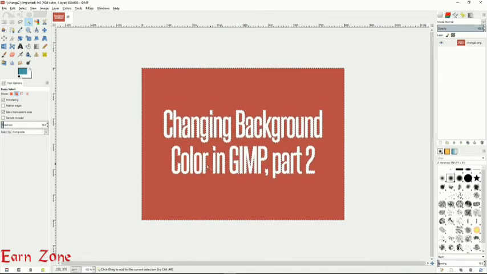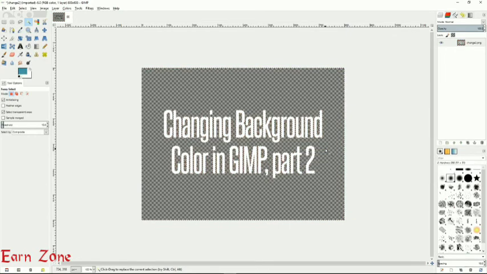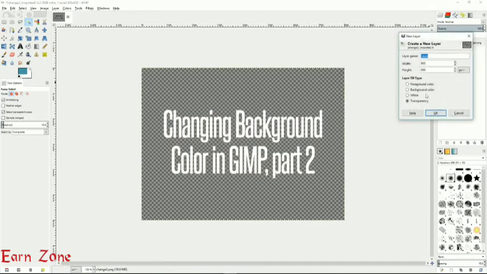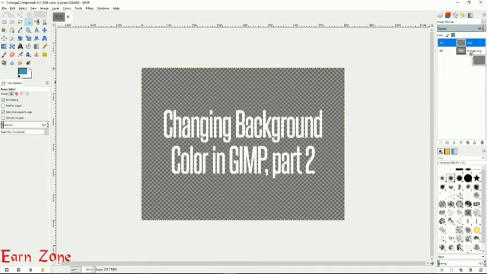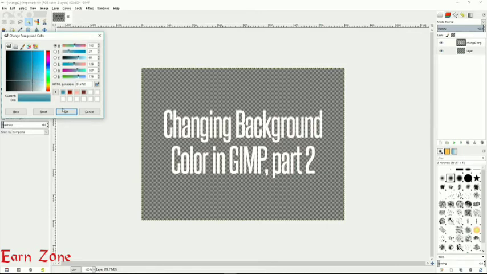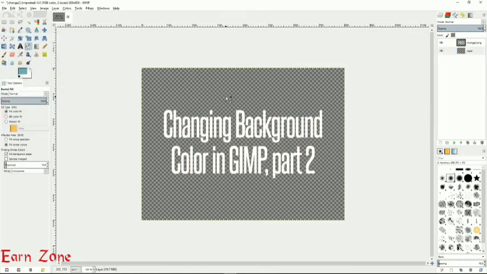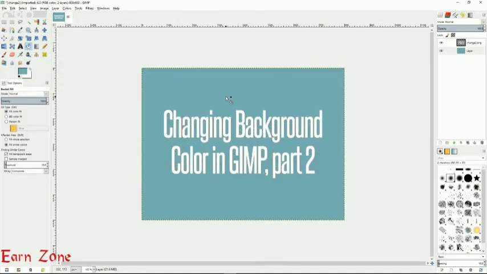Doing so will allow you to delete all the parts of the image you want to get your alpha channel. So once you're finished there, just hit delete on your keyboard, and you'll see the background is now fully removed. And just like before, you can add a new layer with a transparency, put that below your current layer, and add a new color to your image by using the bucket fill tool. And that's another way about changing background color in GIMP.